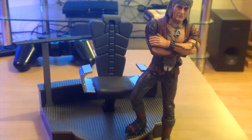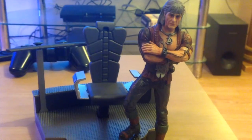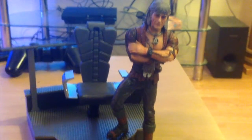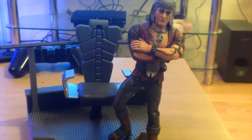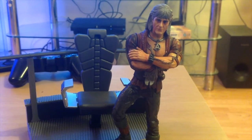If you get bored of that look, you can have them sitting down and change the torso or the body or anything like that. You can change the figure like that, which is a nice touch. I personally don't mind it because I like to have my figures stuck in one pose for a time, and then if I do get bored of it, I will change it. I don't play with them. I would just sit it maybe on a unit, on a shelf, maybe in a glass cabinet.